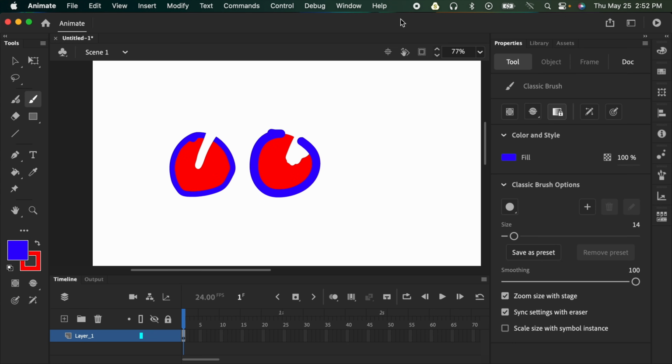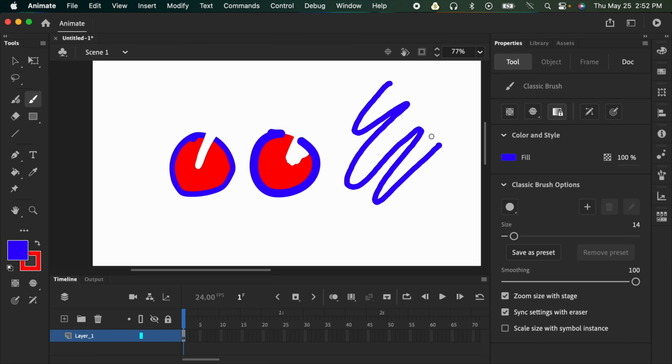So you might be asking, what brush should we use? Should we use the classic brush or the paintbrush tool? So the answer is it depends. In my experience, I'm just gonna share how I use it: by default, I really start with the classic brush. The shortcut of that is B, this one, because I just like how it feels when it draws. It's just more intuitive for me.